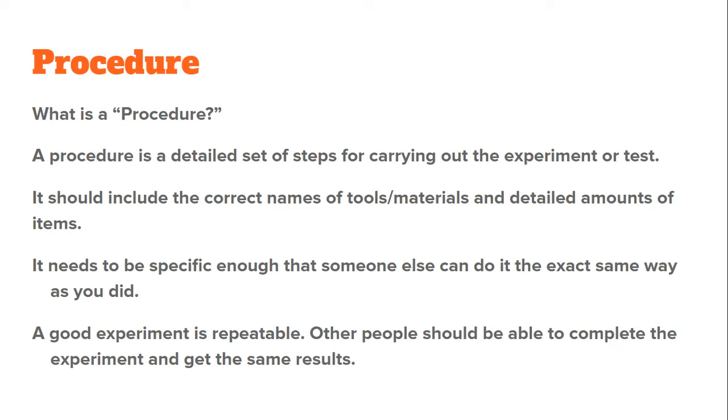To help accomplish this, it needs to include the names of tools or materials that are used, as well as detailed amounts of items. Instead of just saying, pour the water into a beaker, a really good procedure step would be pour 50 milliliters of water into the 250 milliliter beaker. That helps someone carry it out exactly the same way.